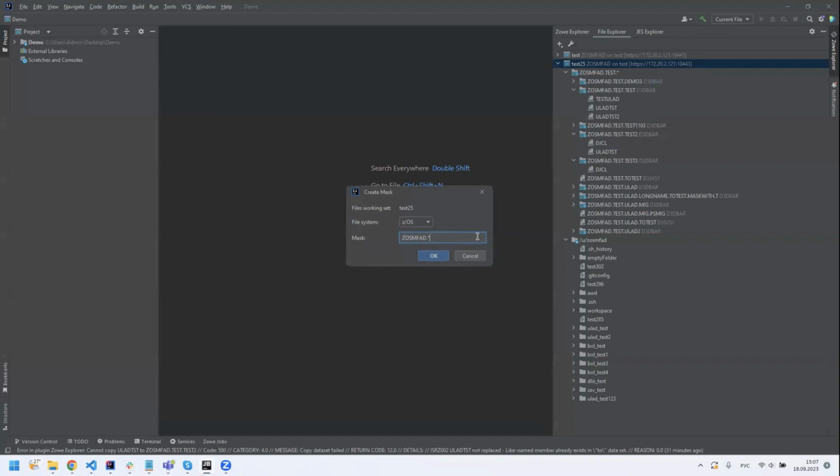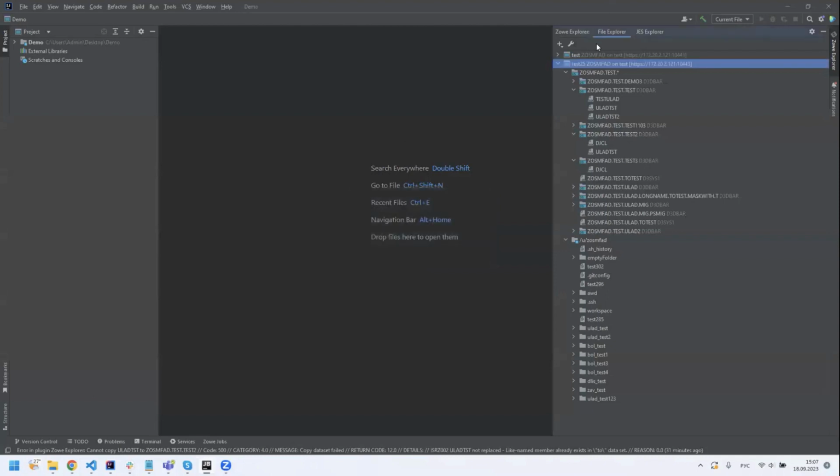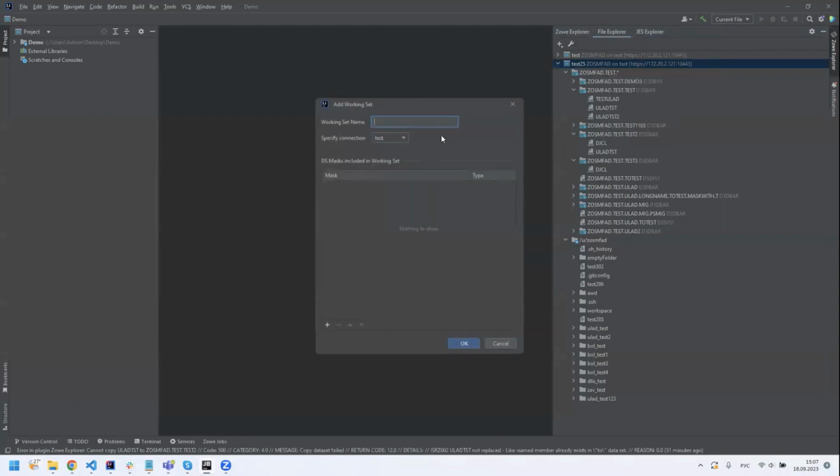Before we didn't have any value inside that field, and right now it's the username HLQ with a dot asterisk. It works the same for the add working set dialog window, and here when we add a new mask, it adds a new field where we can see that it is predefined already.